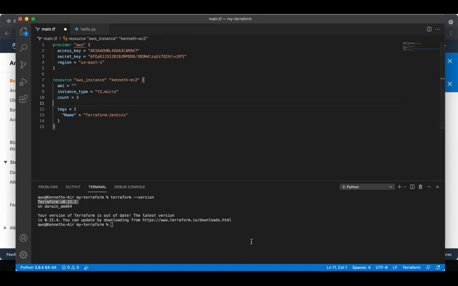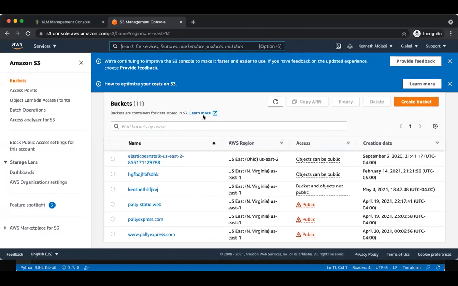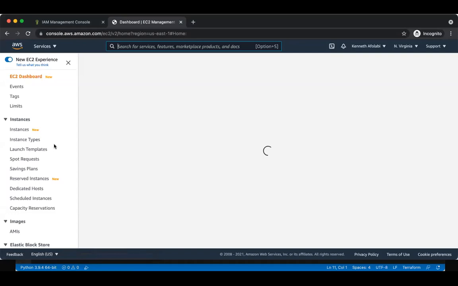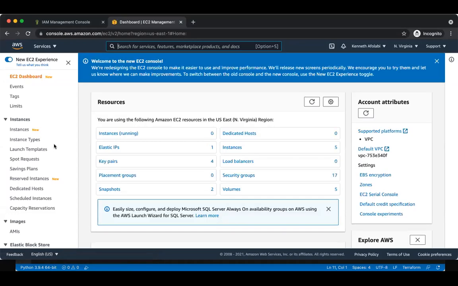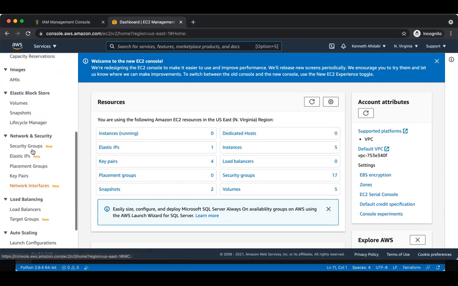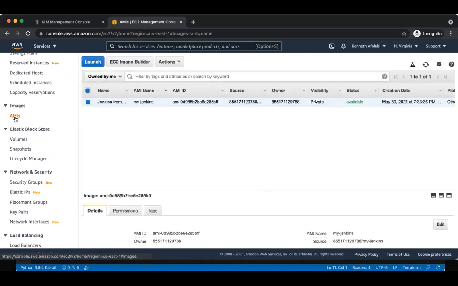Now let's see what we got. So I'll go to my AWS. Can you guys see my screen? Okay, you can see my AWS console. So I'll go to EC2. Then, remember last week, I think some of you have already left, I created one AMI, which I took a snapshot from one of the Jenkins that's running. I don't know if some of you remember, but I did that. So I'll go to AMIs. So I have this. If you don't have this, it's okay.